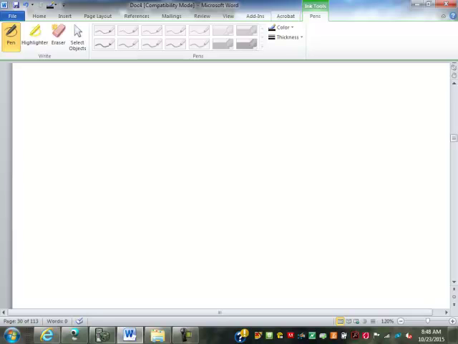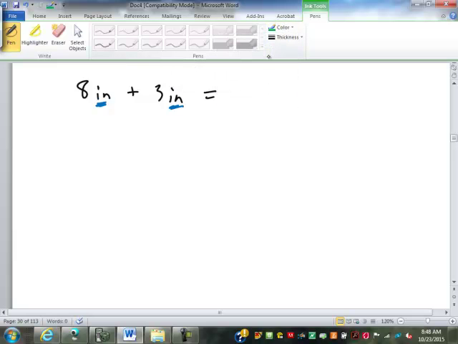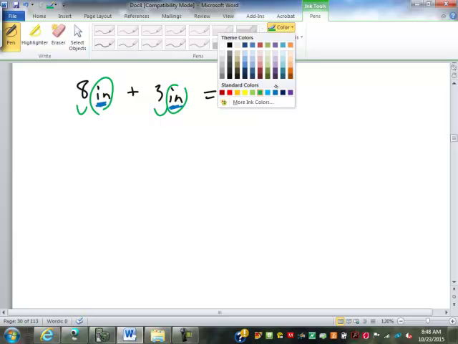And if you recall, going way back to the beginning of the year, when we add or subtract numbers, first of all, we must have the same name. I can only combine 8 inches with other inches. And when we combine those numbers, when we add those numbers, we combine the counts. 8 plus 3 is 11, and then we keep that same name. This stays inches.